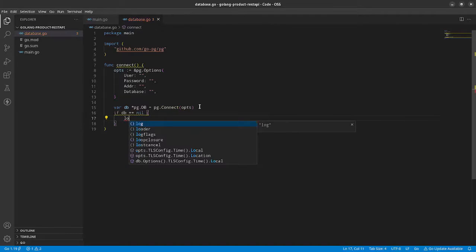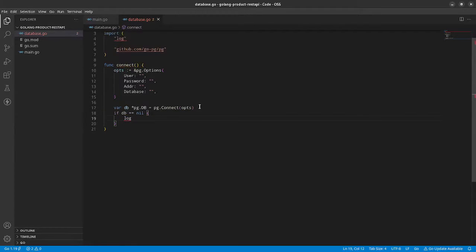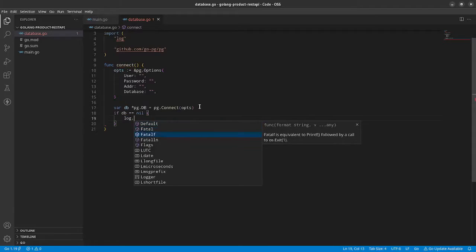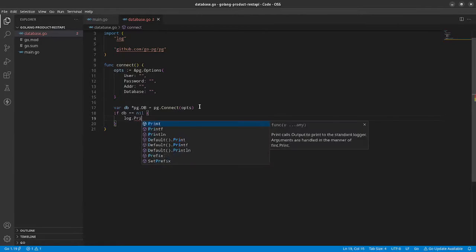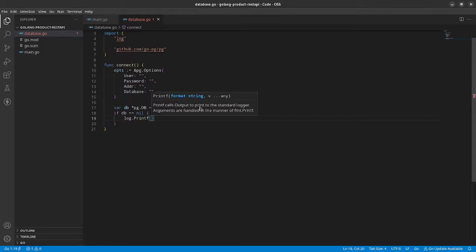So we can pretty much just go ahead and log that out to say, well, let's just do a printf. We want to format something in here. So printf, and we're just gonna say the database connection failed.